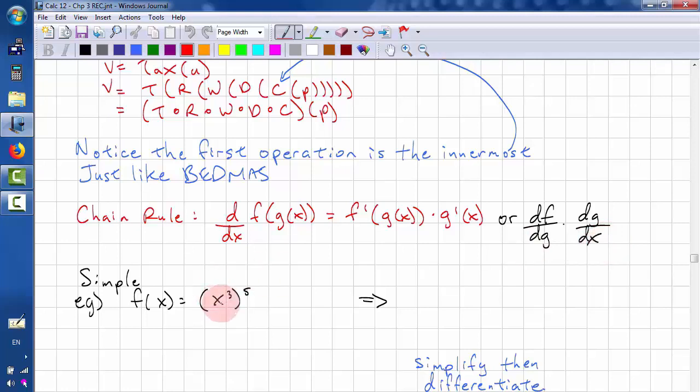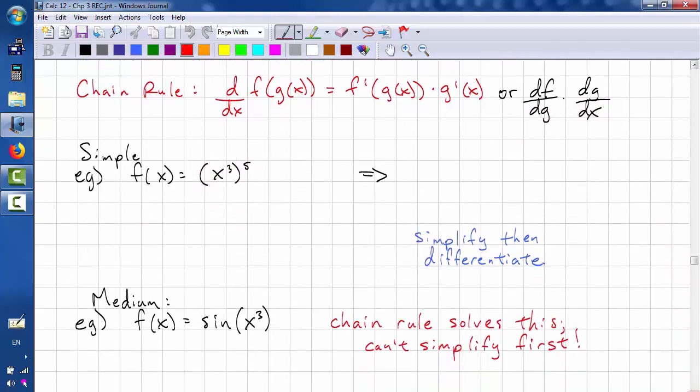So let's take a look at an easy example to start off with. g is our inner function, f is our outer function. Okay, so we have x cubed as g and x to the power of 5 as f. And to use the chain rule, we're going to do the derivative of f. So that's 5, and then we put g in, x cubed to the power of 4. And now we do d dx of x cubed. This is 5, x to the power of 12.